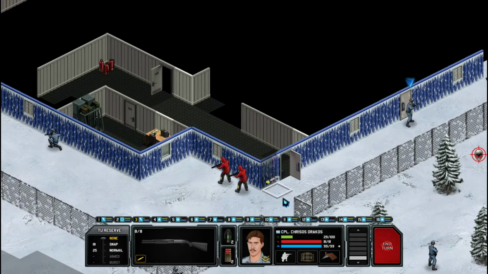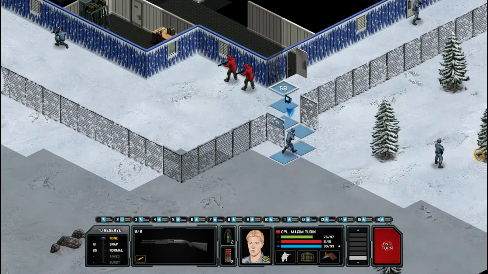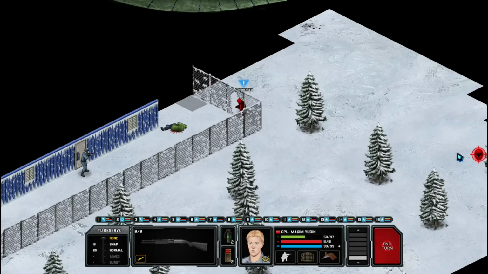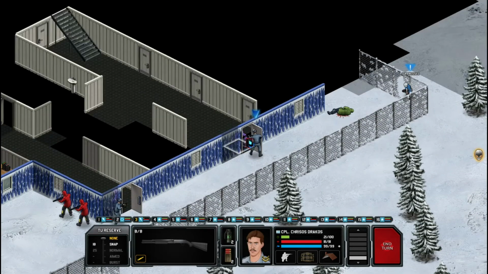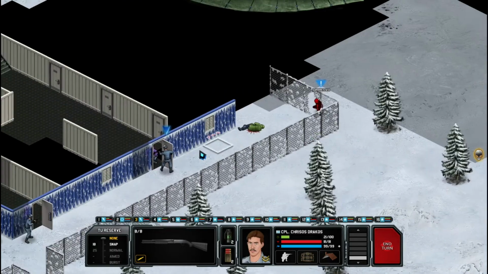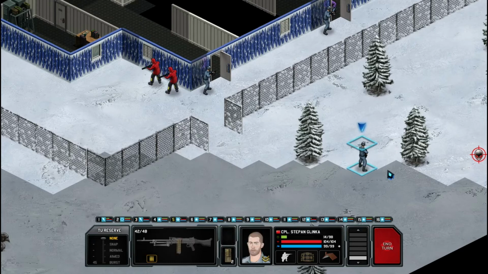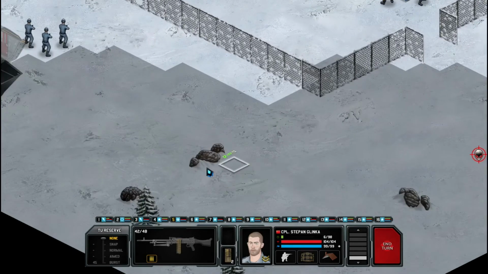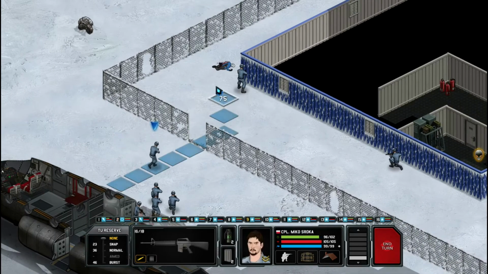Oh my, wait, what? There was an alien right there. No, actually, that's a civilian, never mind. Thought that was an alien. Is this an alien? That's not an alien, that's a civilian. Oh god, Chris is gonna die a terrible death. Come on, Marines, we gotta move forward. Let's go, let's go, let's go.